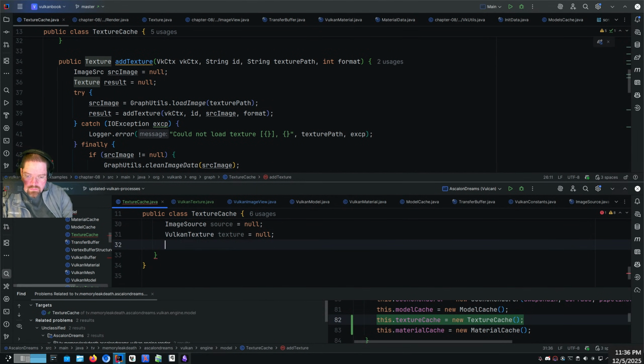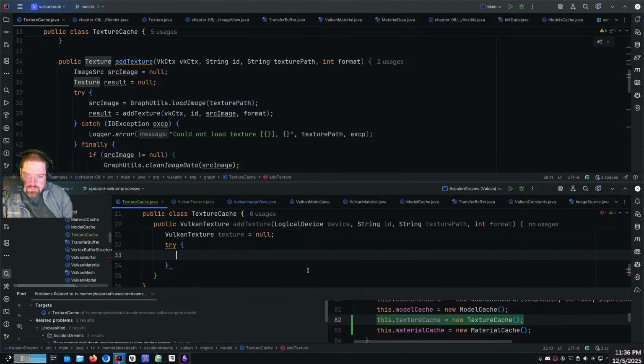Okay, and then trying to, okay, source equals GraphQL's load image. Okay.